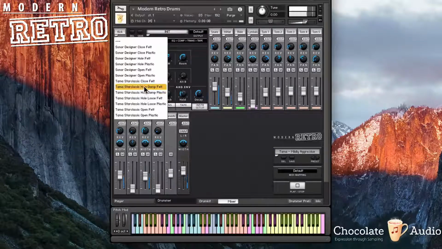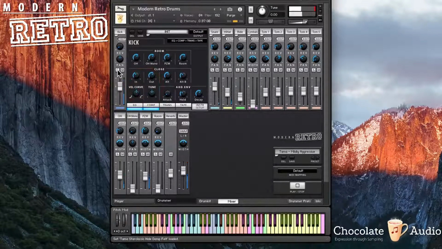Then if you let me solo up the kick, for example this one, this kick is made up of 4 close microphones, so let me solo up each one of them. So this is the inside of the kick. This is the outside.